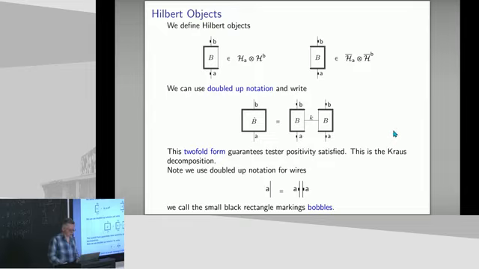Okay, so I think I'll just go a few slides into this and just start to explain how this notation works. Once you understand what I'm doing, it's all very familiar. This is just an overview, and then I'll go into more detail on the next slides. So a Hilbert object: you have left Hilbert objects like this, which is an element of a tensor product of something going in the bottom and something going in the top.